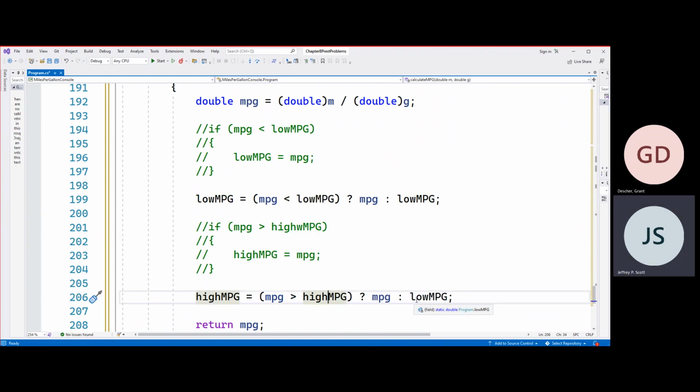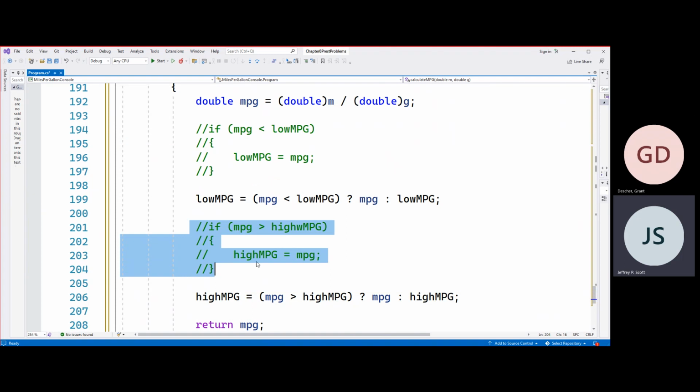All right, MPG, otherwise high. And you can see already looking at this and then looking at this, I've replaced that with 2 lines of code. And it's not like a gee whiz type of moment, but again, I'm using some of the features that are built into the language to make it easier for myself.